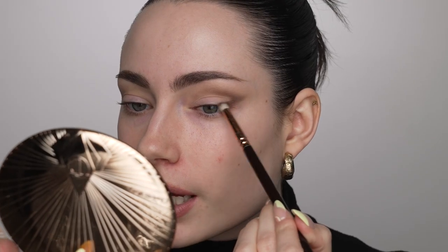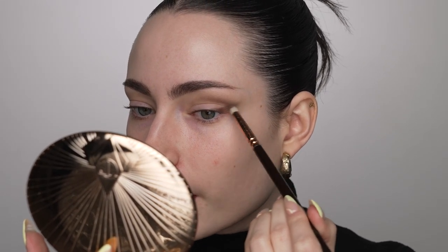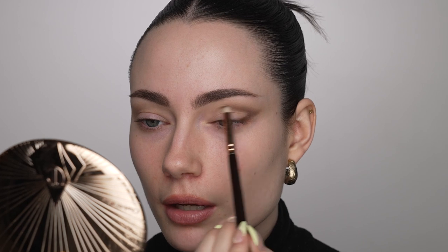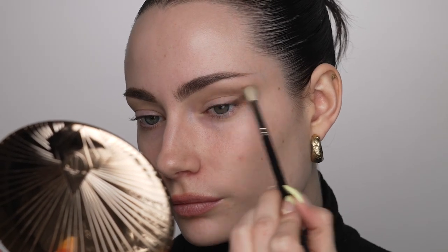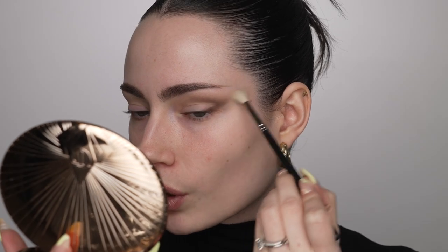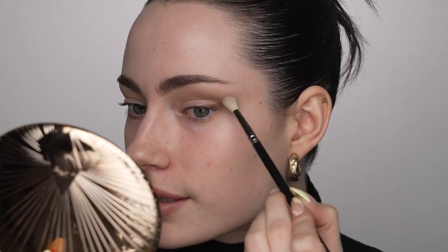I'm quite liking the shade of this brown. This isn't the most pigmented eyeshadow I've ever used but I don't mind it for this look because it's actually being a little forgiving, which I like. Bella in the photos also has this shadow brought much farther in, but I'm only going to bring it in to about here — not quite all the way. Now that I have that shape I'm just going to start blending it out with a clean blending brush. This is actually blending out better than I anticipated — a very nice surprise.